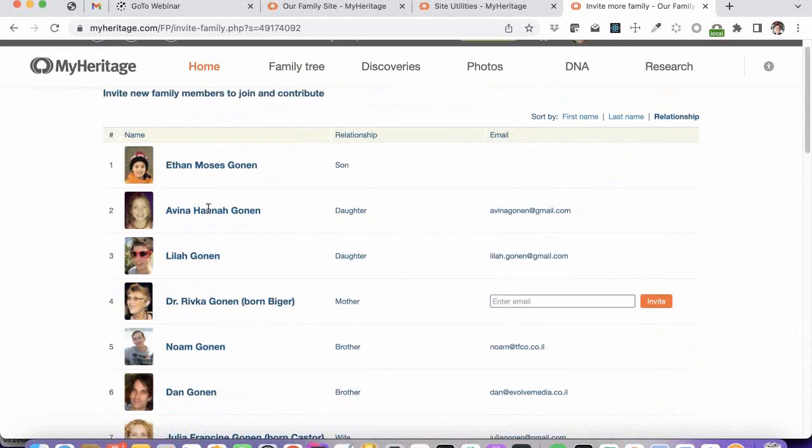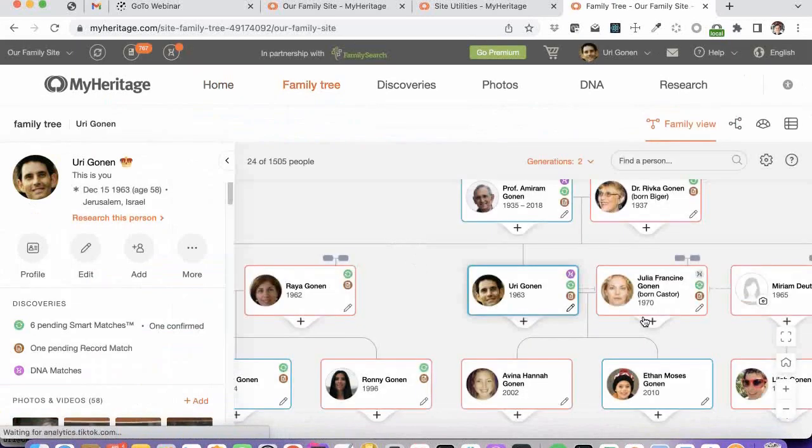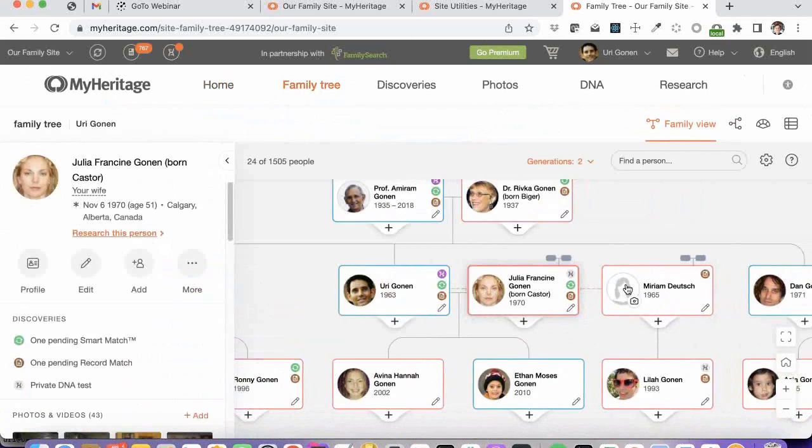And you want to also connect them to specific people in the family tree, right? So here I have, for example, my wife, and she is also invited to the tree, and she can contribute as well because I asked her to. So if you want, you can be the only contributor, and if you want, you can add other contributors. Perfect. Thank you. Hope that answers the question.